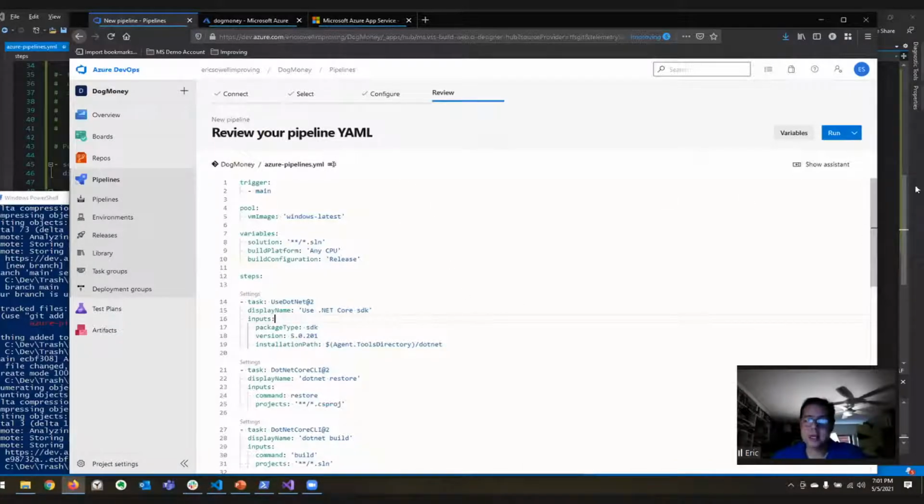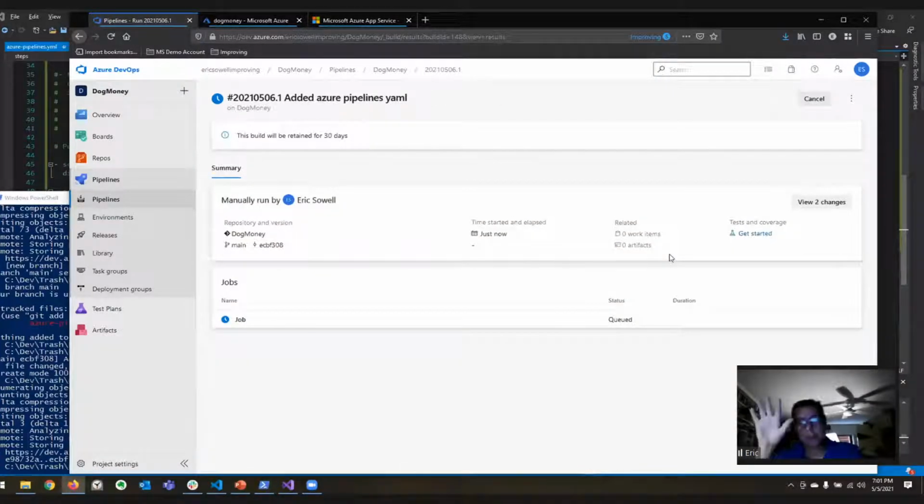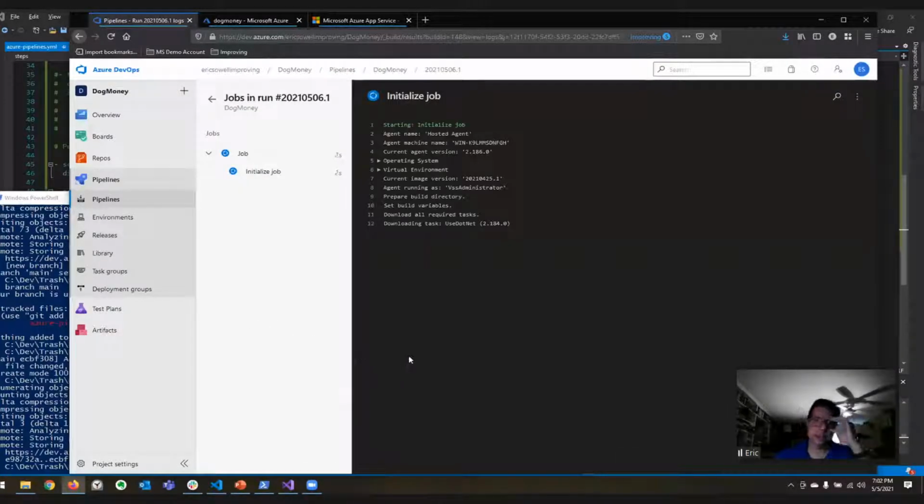Okay, so we have this. Now let's hit run and let's see it do its magic. Now, in theory, if I did everything correctly, what'll happen is this will actually get deployed all the way out to production. We'll see it here in a minute. But let's actually start watching the process. And so what we've done is that we've kicked off the job. And view this as, so here's the Dog Money project. This is this particular build that's going on right here. If we want to see it go step by step, we just click into here.